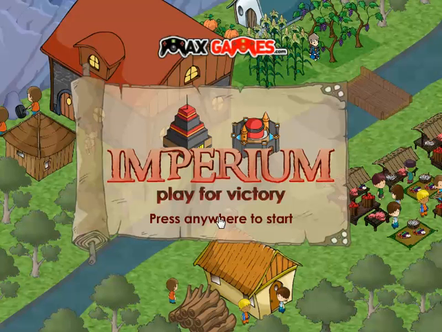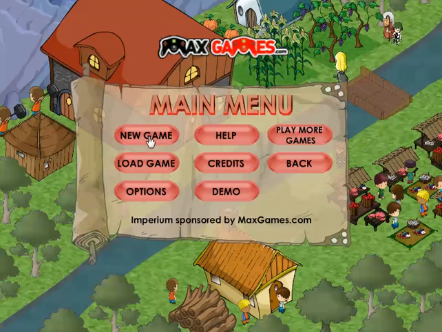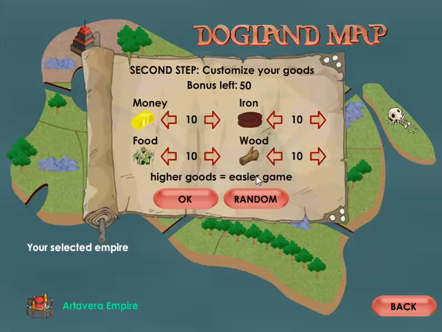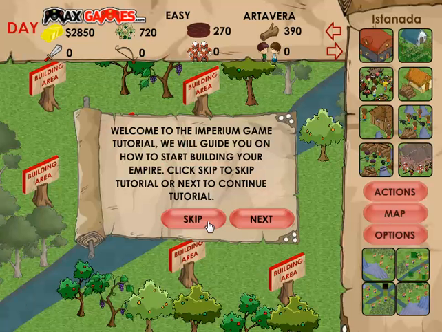If you just load, there it is. Imperium, play for victory. Let's do a new game. I'm gonna go with the mountains. I'm gonna do the easy level. Whatever, I don't need this. I know what to do.